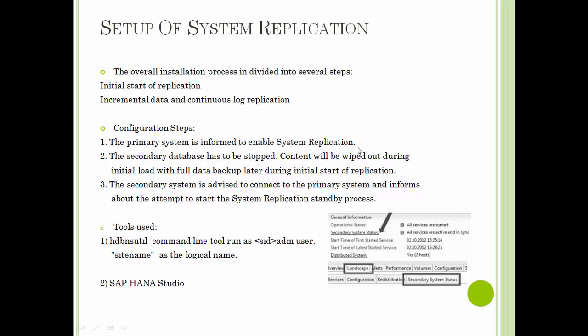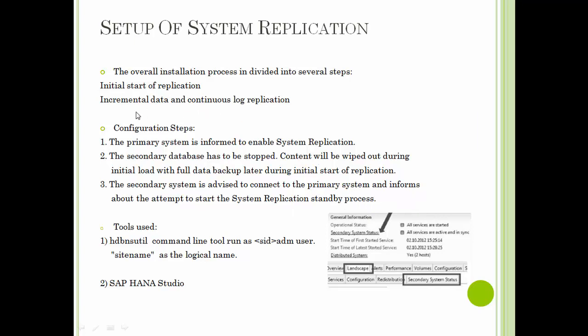So once this is enabled, the secondary system is stopped, then it is registered for replication as the secondary system, and this advises the secondary system to connect to the primary system and informs about the attempt to start the system replication standby process.